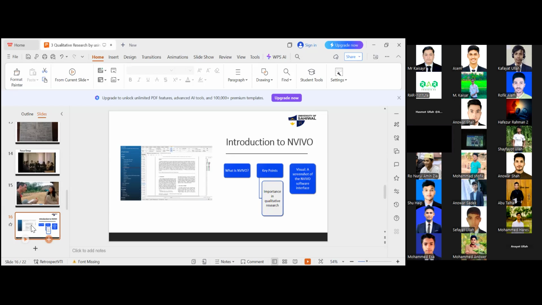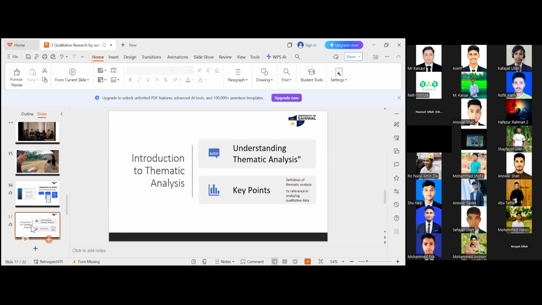After collection of the data, we move forward to the analysis, which we conduct on the software NVivo. There is a latest version of NVivo, that is NVivo 15.